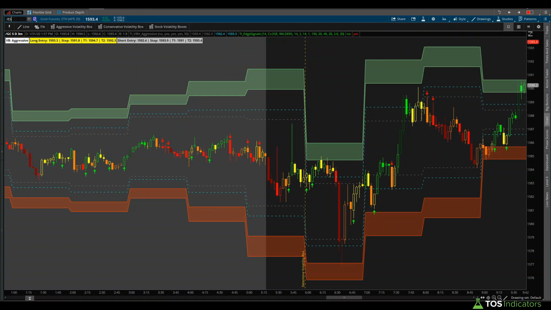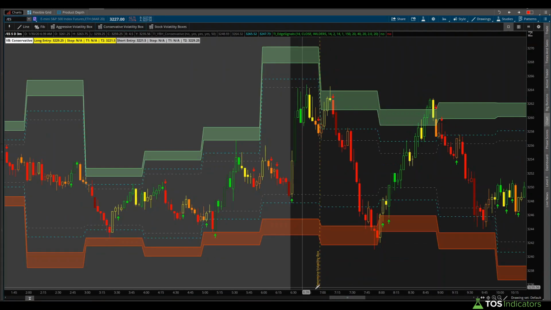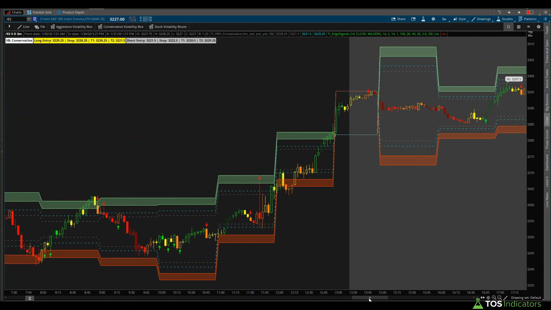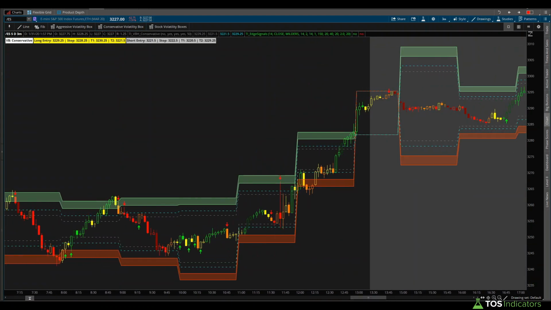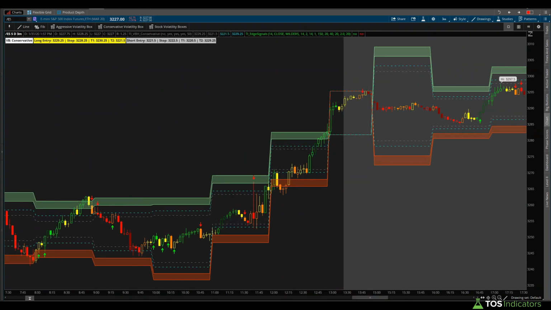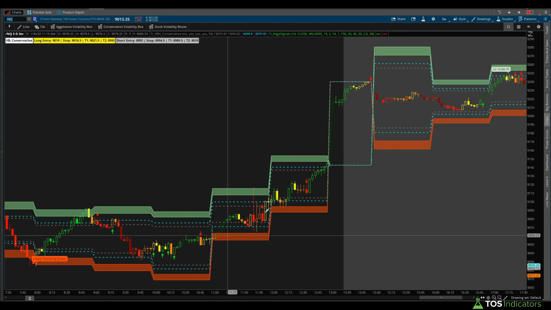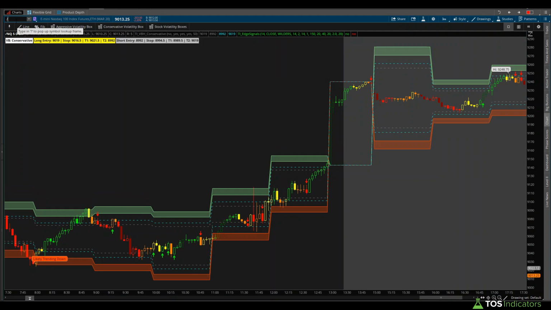If we go back to the S&P futures chart, we'll go back to our conservative volatility box. We had a really nice move up higher after that same cluster of 3 signals, not only into the rest of the day, but also into our close. And that's where we then started to chop sideways. And we'll notice the same pattern ends up becoming true on the NASDAQ futures after the cluster. Really nice move up higher.